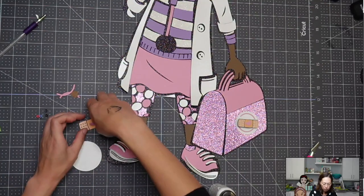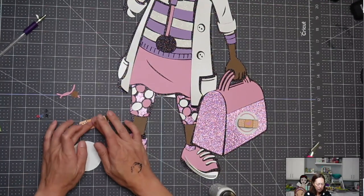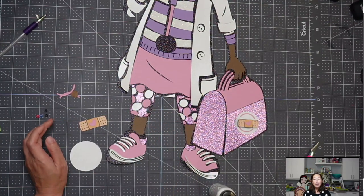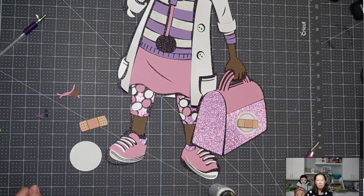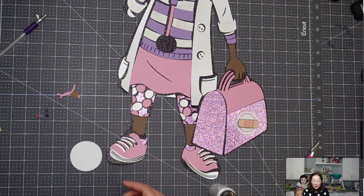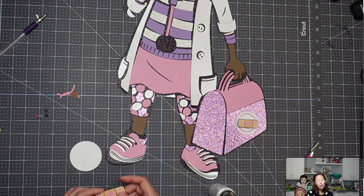Sometimes when it comes to skin, I feel like when you're off, it really is off — either the brown is not vibrant enough or has like an ashy undertone, a gray undertone. It's really bad. You need that pink undertone. A lot of times especially for the lighter colors, you think something's going to look good and it actually doesn't — you actually need more color in there than you might think. That's what I'm here for. I'm testing it out on all my characters. And when it's ready for presale, you'll be able to see all the characters and some will have multiple shades where I'm going to switch out the colors so that you can see.